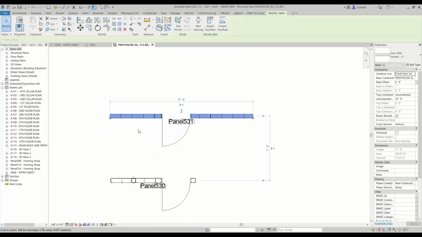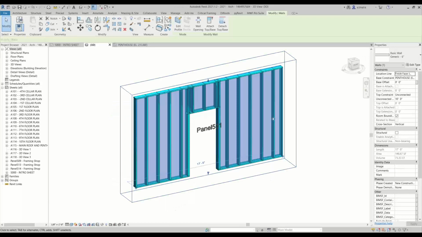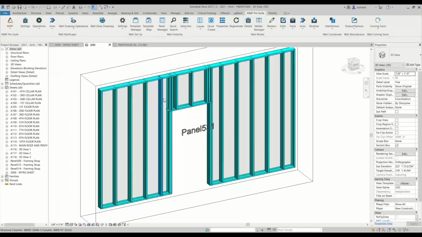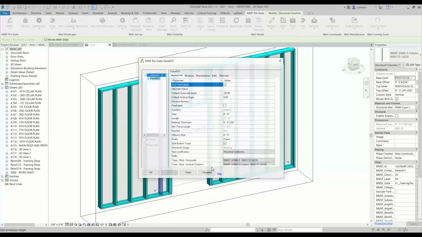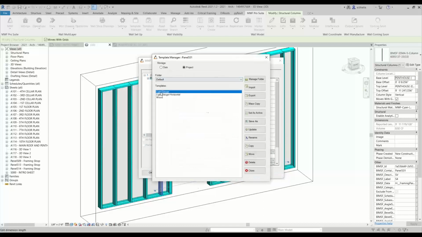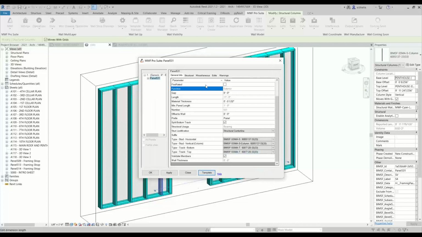So here I have a panel that is pretty much similar to this. The wall type is exactly the same. And all I've done is I've applied a light gauge template to it. Our default out of the box light gauge template. So let's just show you that I've done that right here. So I'll set that template as active and I'll hit close. And as you can see, default settings, no changes, right? So now what I'm going to do is take this default template and customize it to make it my own and add a few custom elements to it, right?